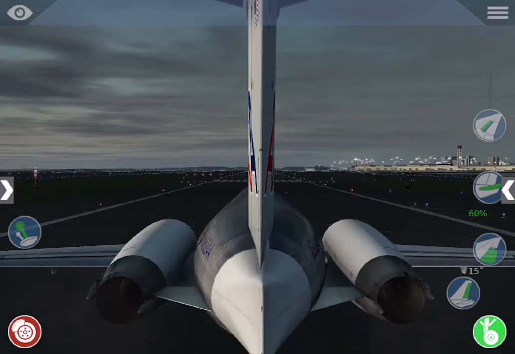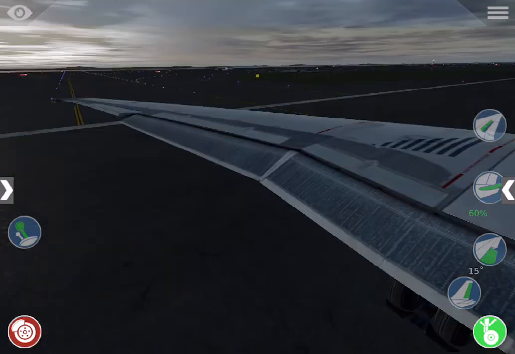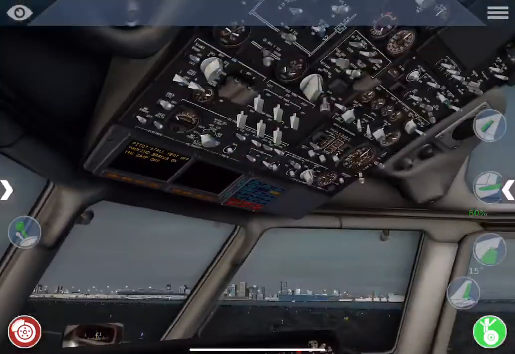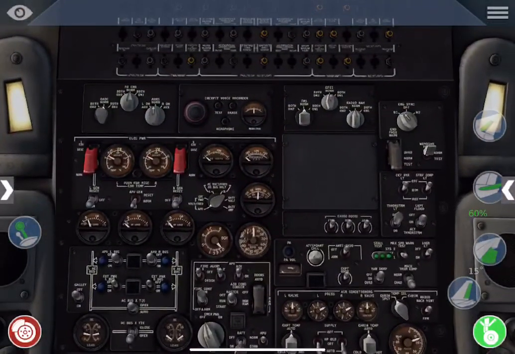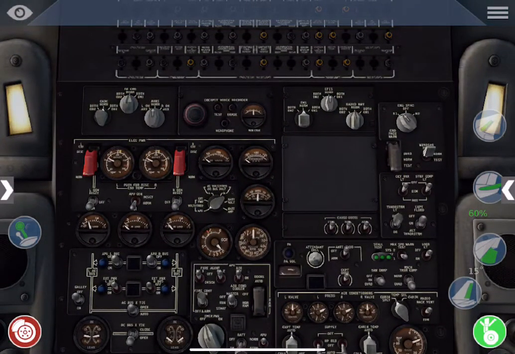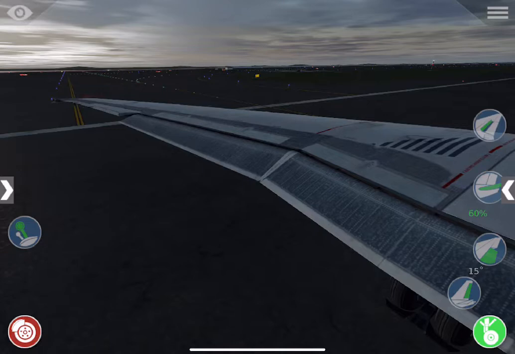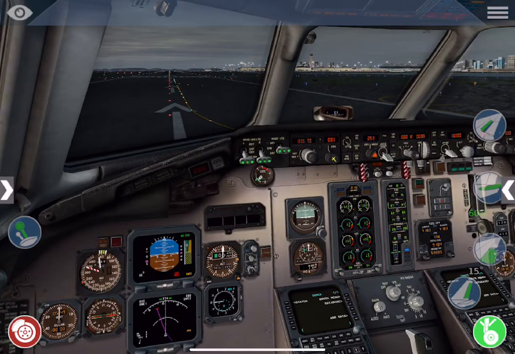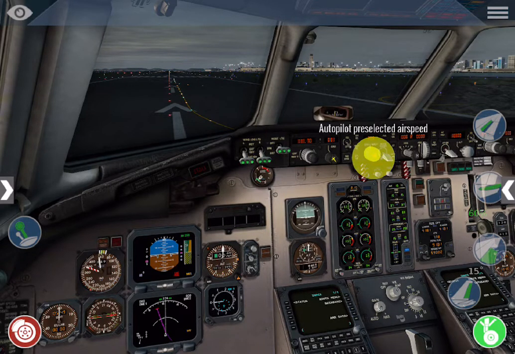Sometimes the tail will lock itself. If you get the yaw damper on, the tail will lock itself to the left. It did not do that here, but I've had that happen. What am I looking for? Sure, why not? Let's just go 210.